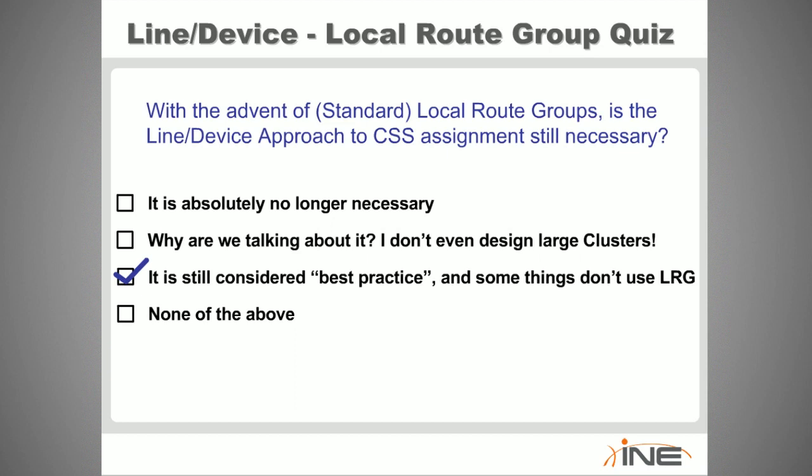So you should definitely still use the line device approach, but as you begin doing new greenfield deployments, new designs, certainly thinking about it in terms of the CCIE Voice lab practical exam, or even upgrading and adding on to your cluster, then begin factoring in the local route groups, but you should definitely still use the line device approach. If you're only using local route groups and you have a very simple deployment, as we showed on the last slide, it could potentially not be necessary. It is still best practice.